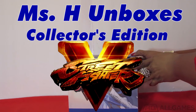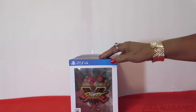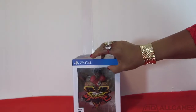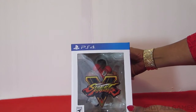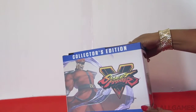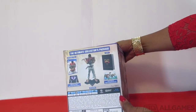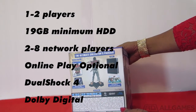Let me start off by letting you see the complete box. This is the front of the box. You see PS4, rated T for Teen, and inside you see an action figure or a statue of Ryu. Let's bring it a little closer so you can see the statue of Ryu. We're going to turn around to the side so you can see all of the illustrations on the box — you see Collector's Edition and a Street Fighter V figure. Turn around some more and you see the back of the box, which has Ryu and other information about the video game.